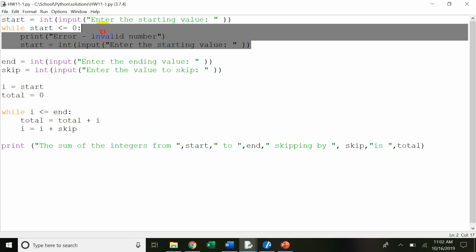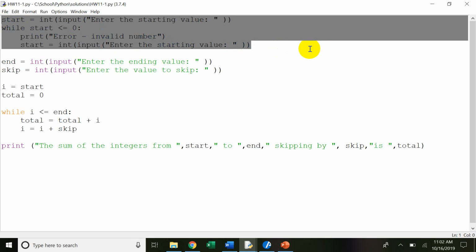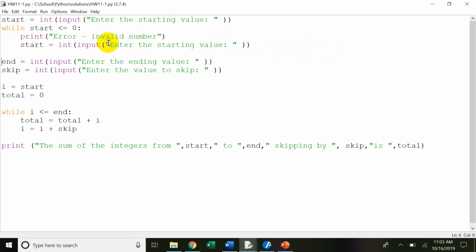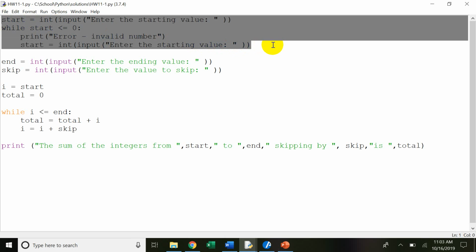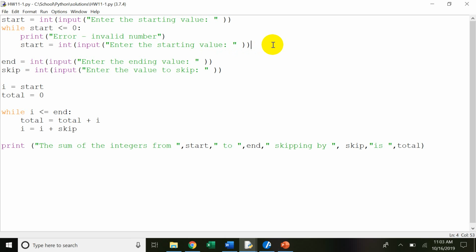So this is sort of our standard template for prompting for a value and validating it. The only thing you have to think about is what the test is. The validation rule: if the value is invalid, it doesn't conform to the rule, you print out an error message and then reprompt the person and go around again. Once you get out of the while loop, you know the variable start is in fact greater than 0. This should not be, at this point, a difficult idea. Again, I've made it into a template for how to validate things.